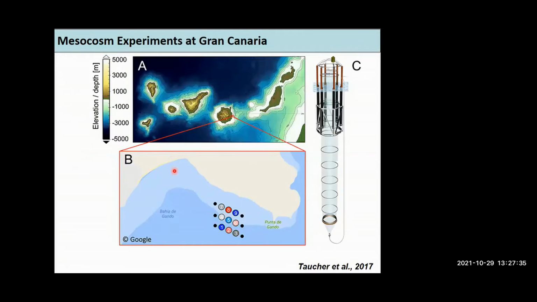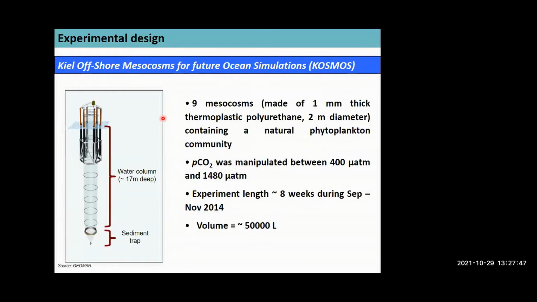We did this experiment in Gran Canaria in 2014, one of the Canary Islands, in Gando Bay. And this is how the setup of our mesocosms was. We had 9 mesocosms, made of 1 millimeter thick polyethylene material, 2 meter diameter, and they can take around 50,000 liters of water.